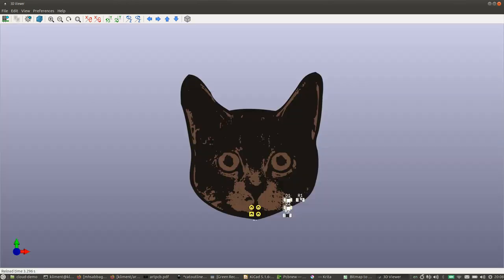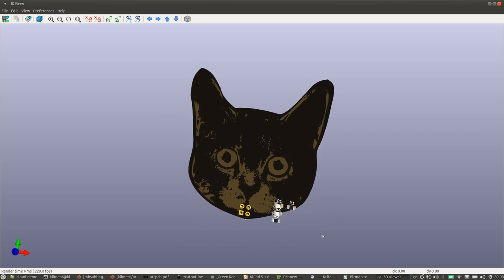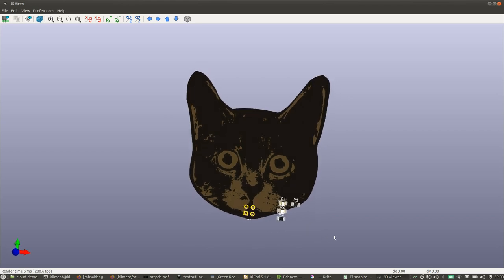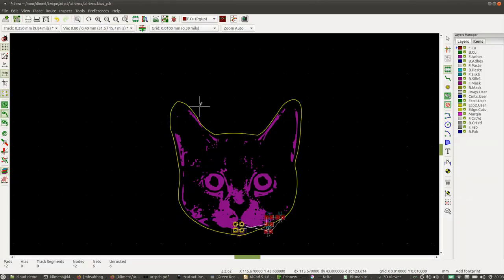So when you're doing 3D rendering with a high complexity graphics element, it takes KiCad a long time to process it. So our highest complexity graphics element is our silkscreen. So we're going to add that last after we've done everything else.